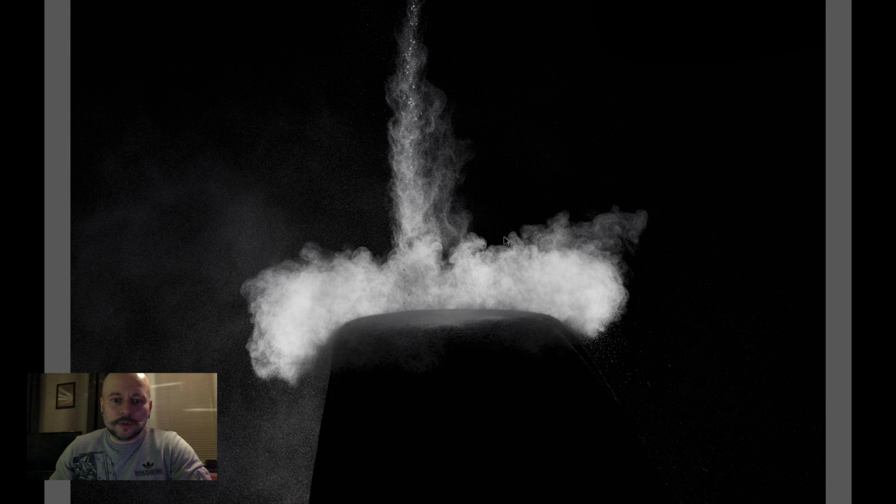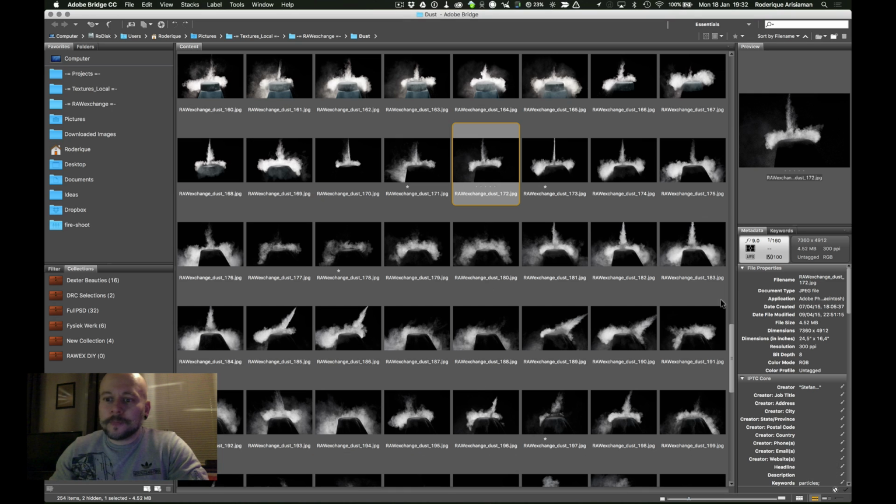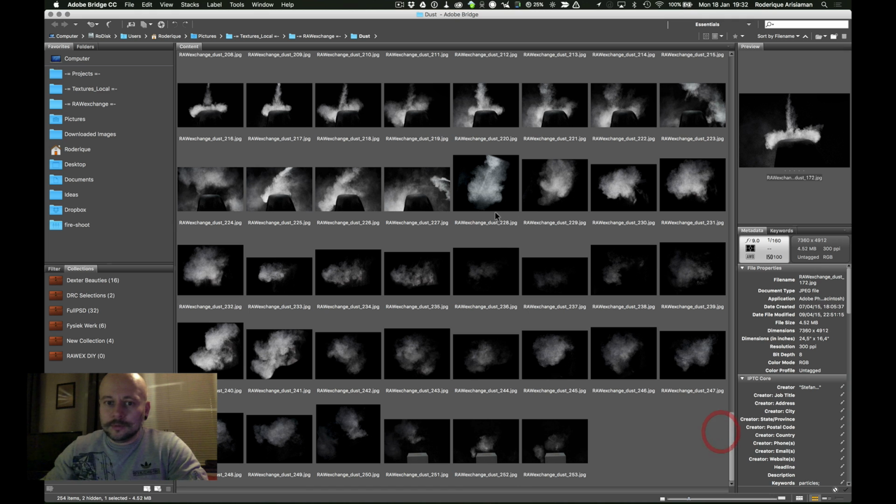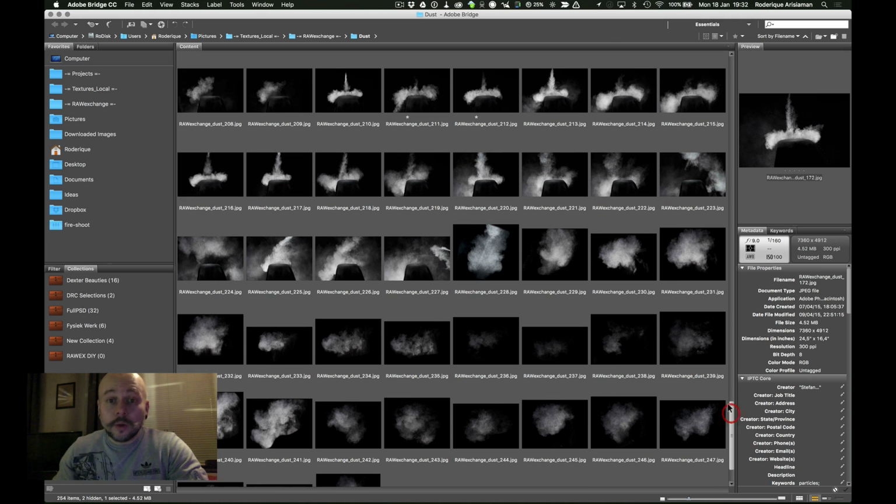And this one looks awesome. So you have these particles going down and they're hitting this table here and they're just exploding everywhere. Very useful for compositions, I think. And the list goes on and on. So there are quite a few uses you can have for these dust images.